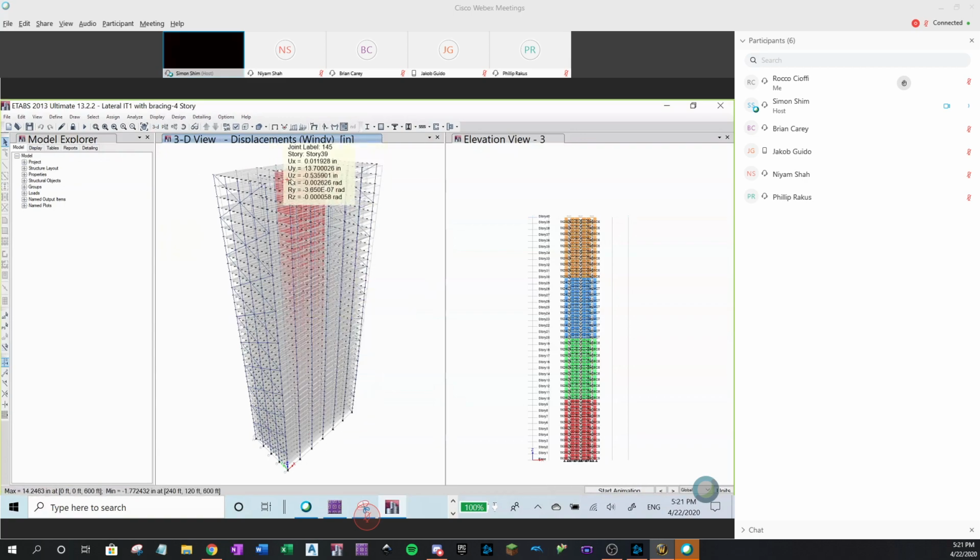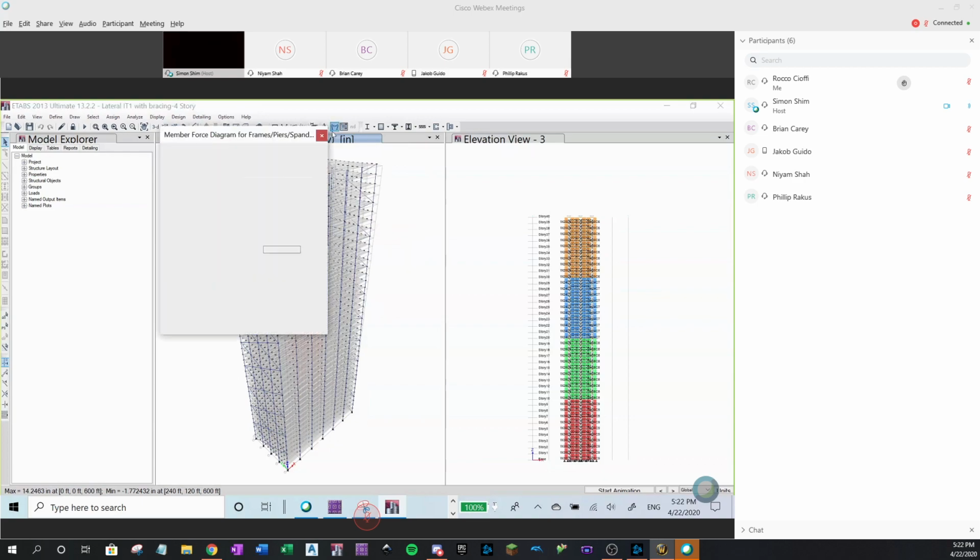With just the pure wall itself, we have a deflection of 20 inches, right? After we sized all the columns and added the bracing, the overall building deflection went down to about 14.1, 14.2. So this is kind of a procedure, and you can understand that the contribution of the brace frame is also helpful in terms of lateral stiffness.